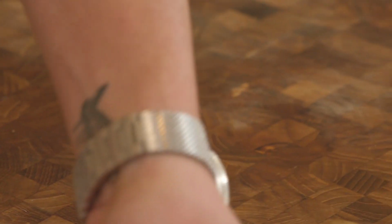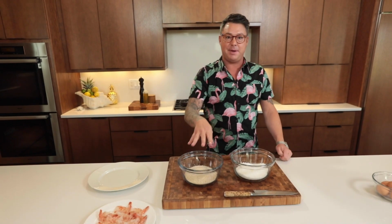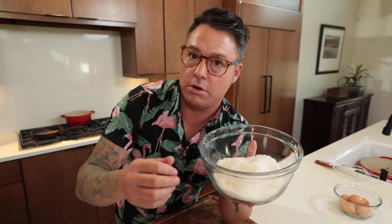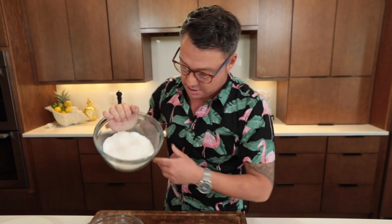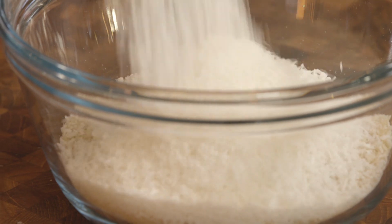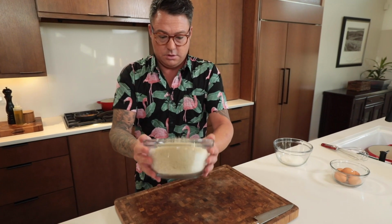All right, to bread these shrimp, super simple, classic breading station. But instead of naked panko, I'm gonna put a little bit of coconut in it. But here's a great tip. Don't buy sweetened coconut. The sugars in sweetened coconut, as soon as you put it in the hot oil, like to burn. So I buy the unsweetened stuff, plus that stuff's got a good kick of sweetness and a good kick of heat. So some panko breadcrumbs, or you could use regular breadcrumbs if you got that lying around, and then a good shot of coconut and just give it a mix.